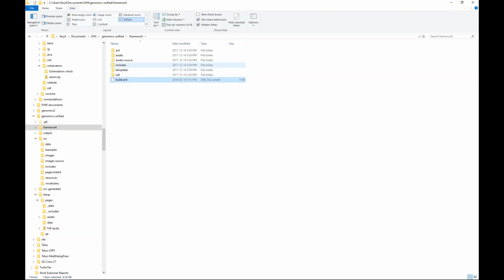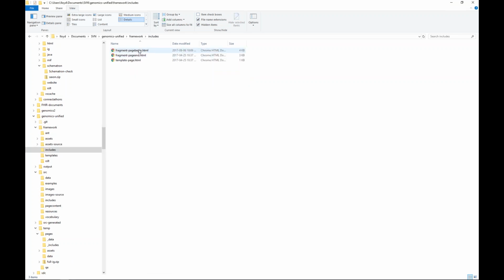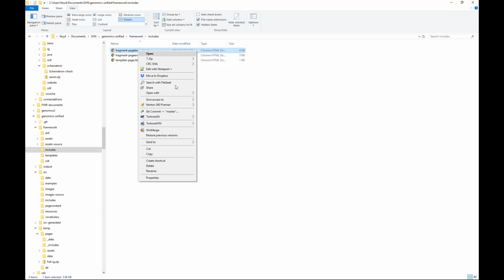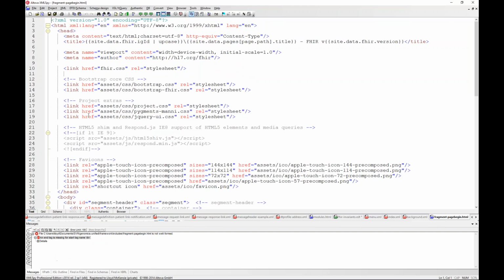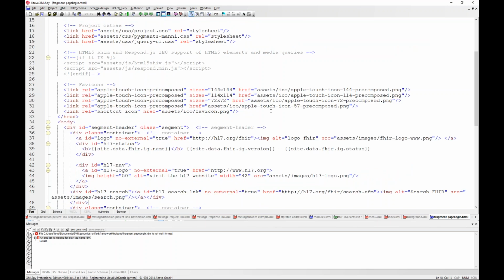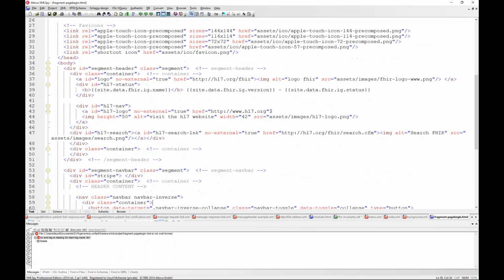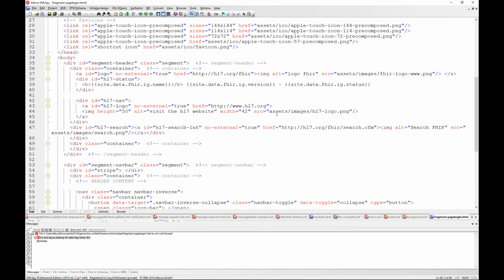The includes folder has what the start of all of our pages looks like. So what are the style sheets that we want to have? What icons do we want when this is rendered?